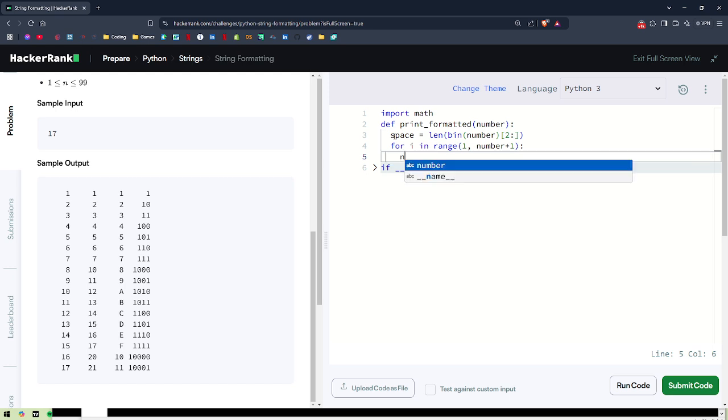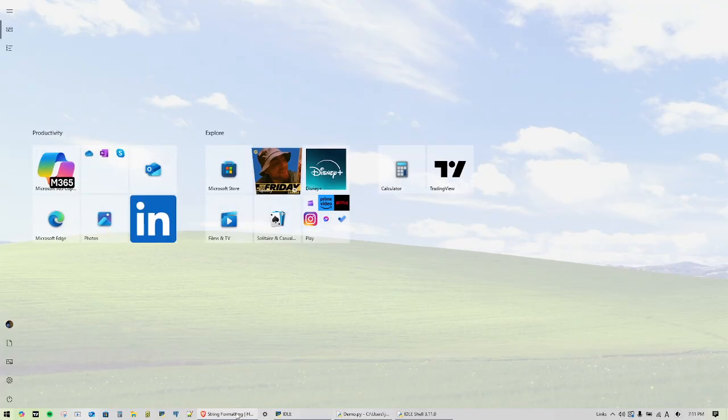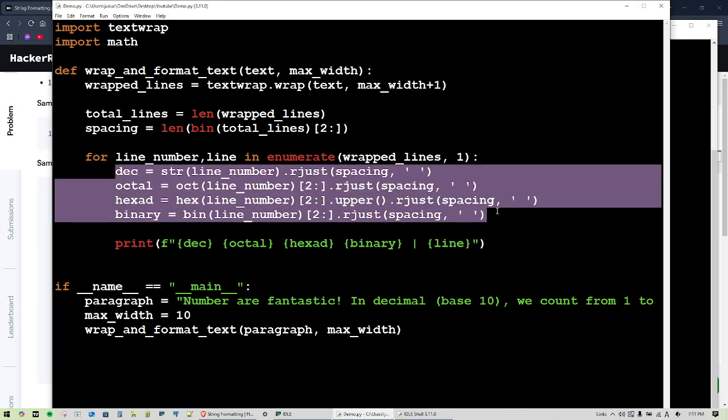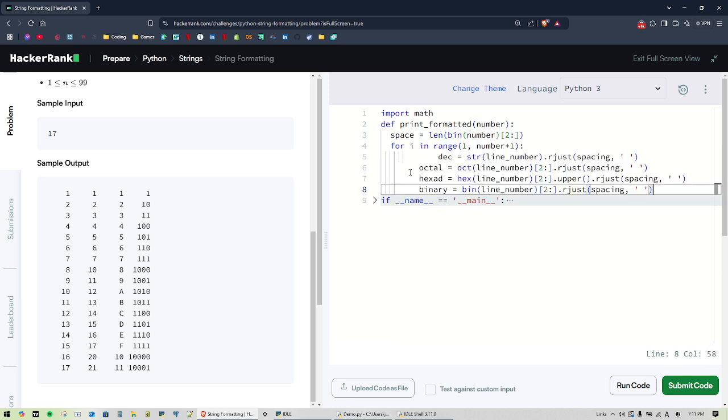For the normal number, actually, we could probably just copy it from where is that, just to make it easier. I believe that should work, although I got to get my spacing in.